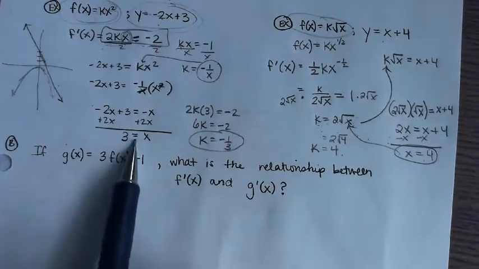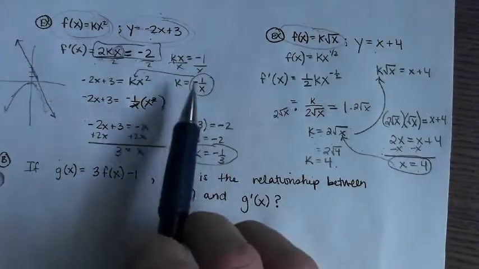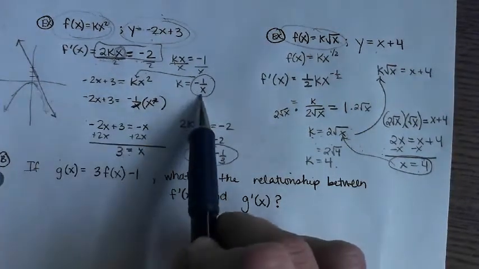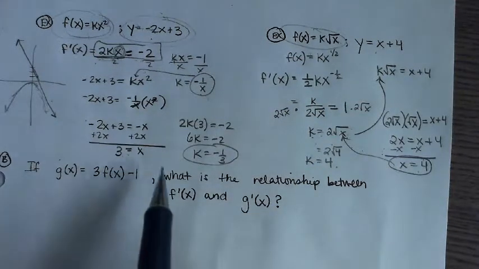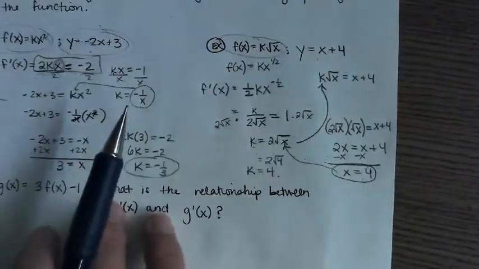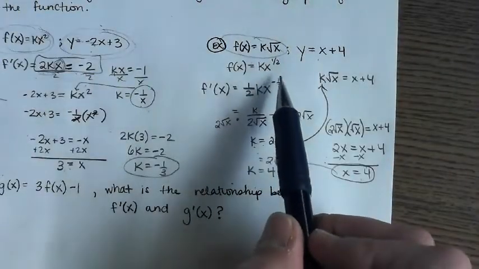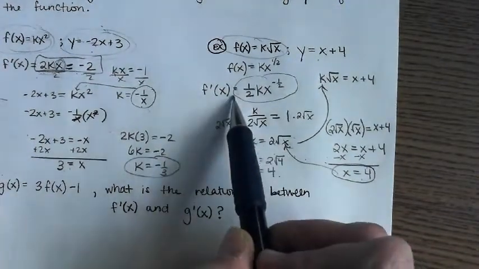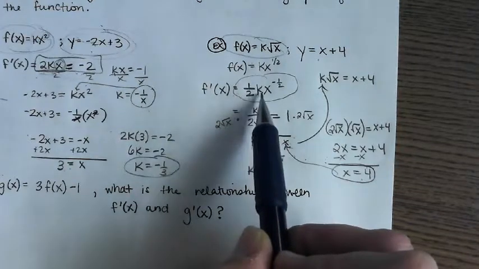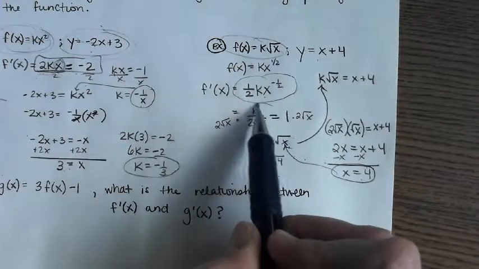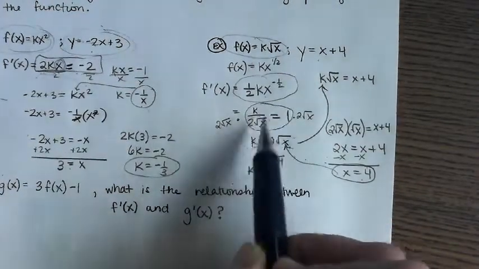Well, no, I got x equals 3, and so I went back to my k equals formula, and now that I knew that x was 3, I just plugged it in so I could see that k equaled negative 1/3. Oh, so in this one I went back to this equation. So you went back to your derivative equation right here. So you did this one. Really. You really plugged it back into this one.